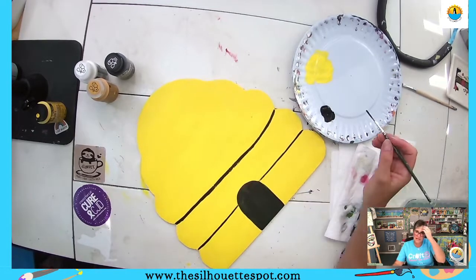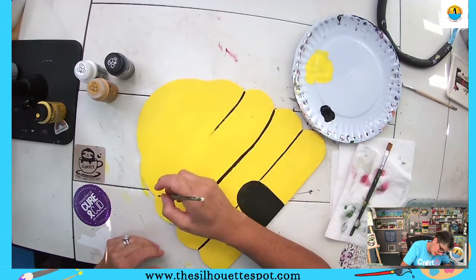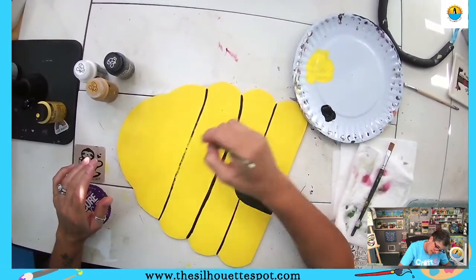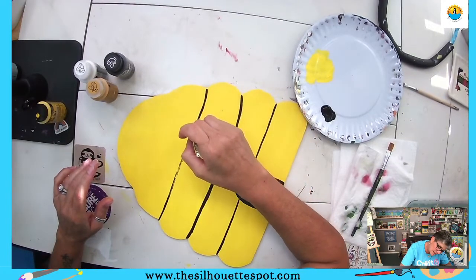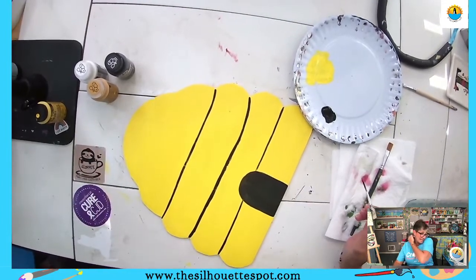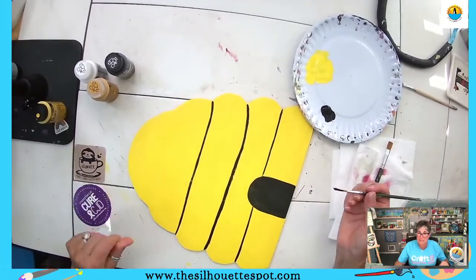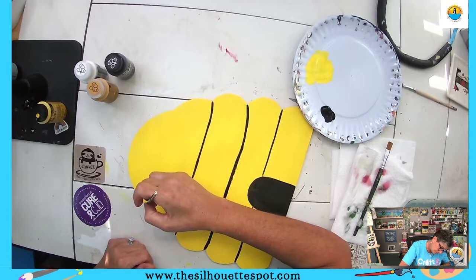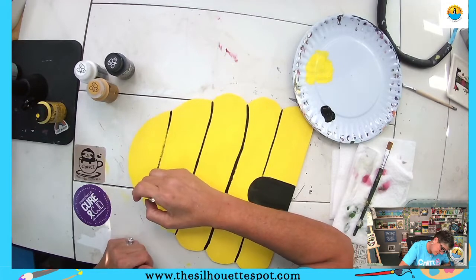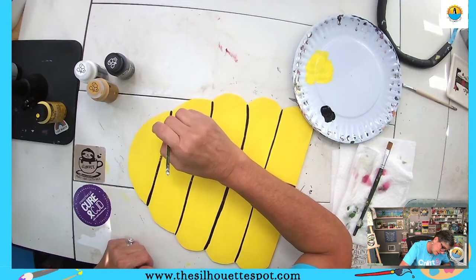So I am working on my beehive, and I'm just adding in a few segments here to separate. And this is also helping me wait for my yellow to dry so I can go in and add some shading and some highlighting. And then, of course, on top of the beehive, I'm going to add some bees for us. Okay? Bees are one of my favorite things to paint. They're quick and easy and are so cool once they're done.